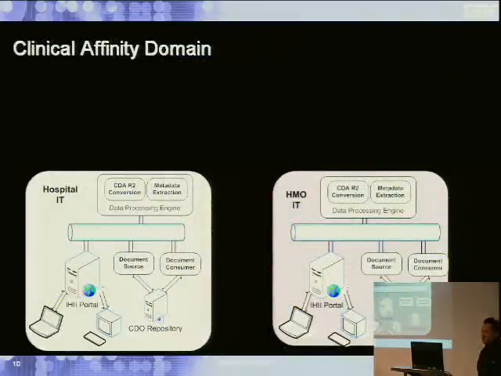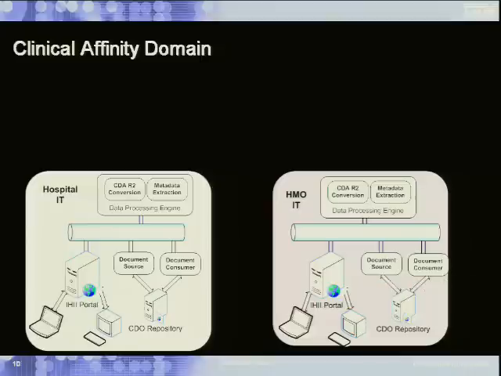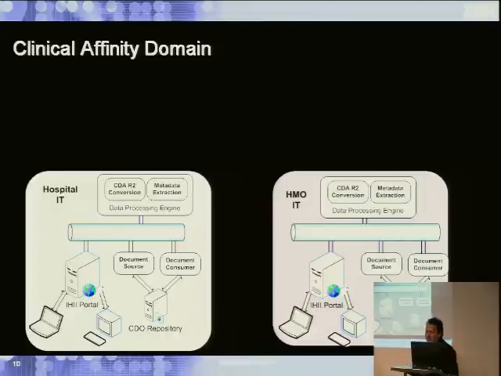This is the picture of how people thought we might have interoperability in healthcare in the United States. This is different than in a country where you might have a single payer system. But in the US, we have private care delivery organizations, which might be hospitals, it might be an HMO, it might be a small clinic. And within some region, a number of these organizations need to share data because their patients move from clinic to hospital to lab, and their doctors may be associated with more than one institution. So there's a need to move data around within a region, and so the IHE calls this a clinical affinity domain.